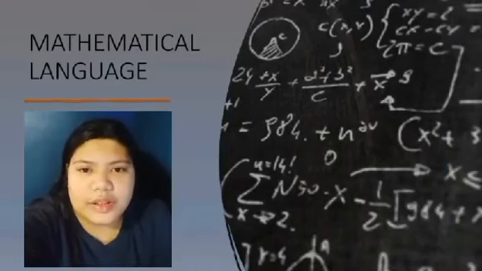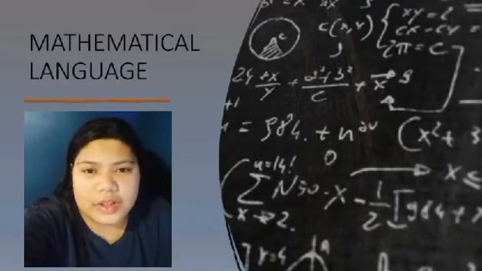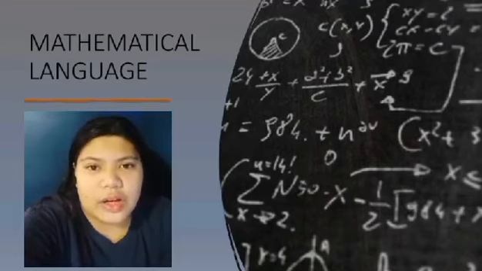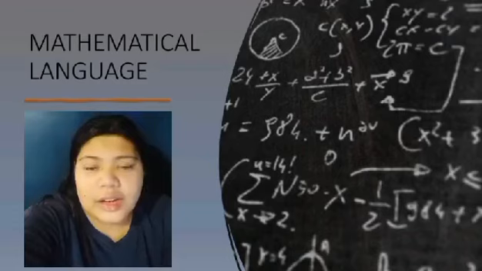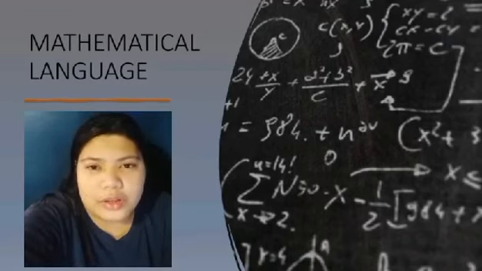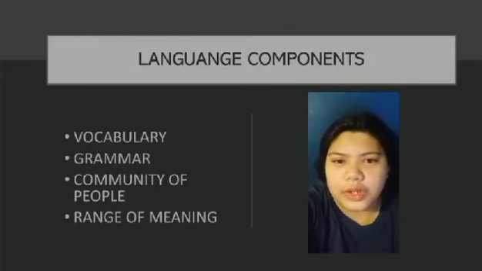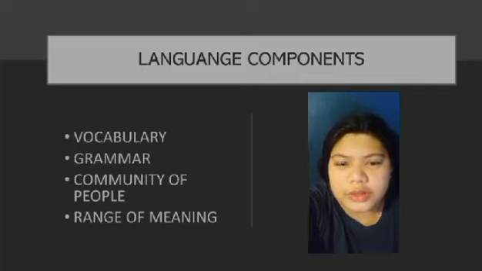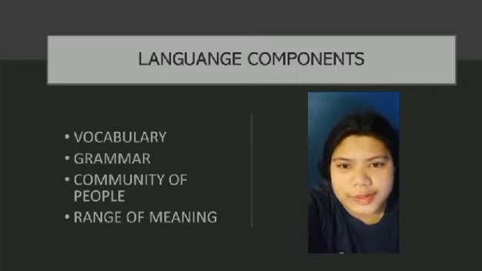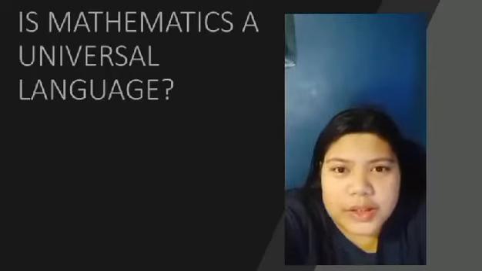Mathematical language is a system used to express, communicate, and share mathematical information, characterized by abstraction, symbols, and rules, the nonlinearity and complexity of language, arrangement, decoding, and coding information. It has a vocabulary of symbols or words, and grammar consisting of rules on the use of these symbols, for communication of people who understand these symbols. A range of meaning can be communicated with these symbols. Math is a universal language.